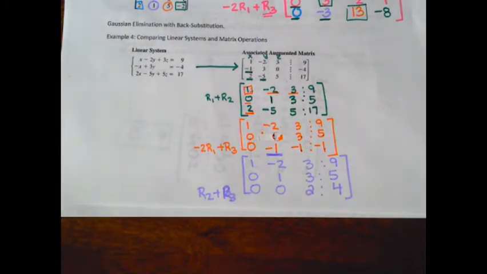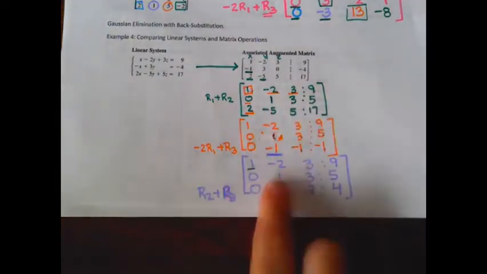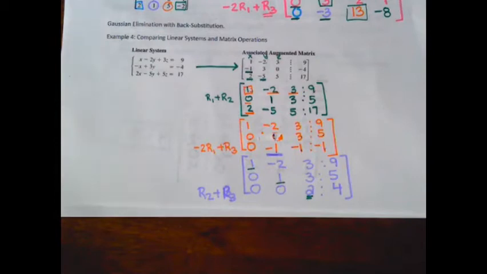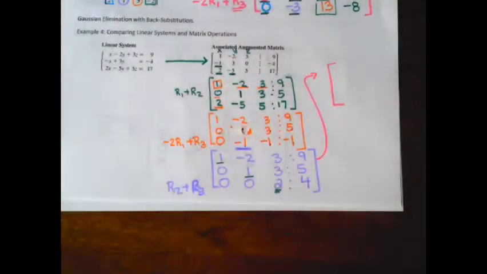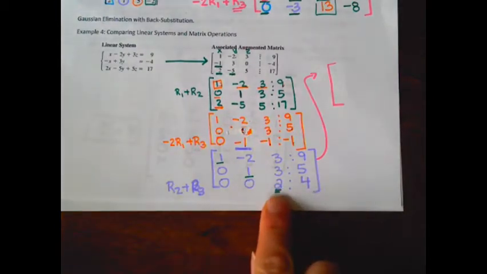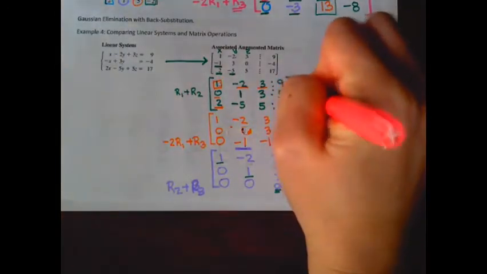Then we want to try to get all of the coefficients to be 1, which is nice. X is 1 here. Y is 1 here. We need z to be 1. So how could I get z to be 1 here? What could I do to that row to get to 1? Remember, row operations say I can add things, I can interchange things, I can multiply things. So what could I do to get 2 to 1? Multiply by a half. Yeah, I'm going to multiply row 3 by 1/2.